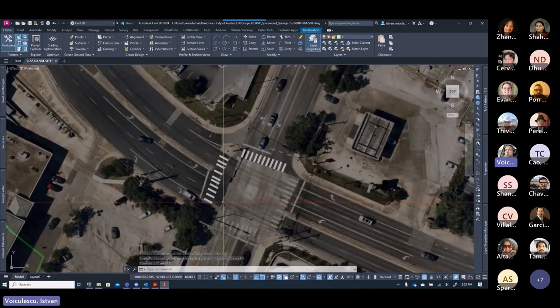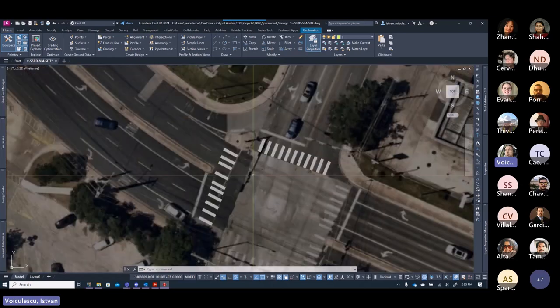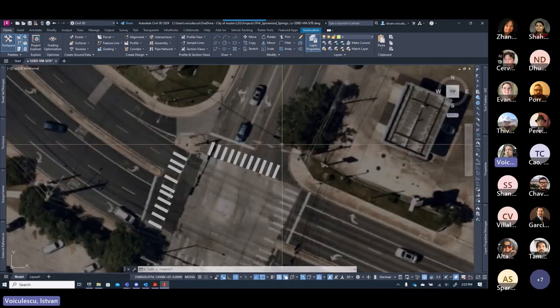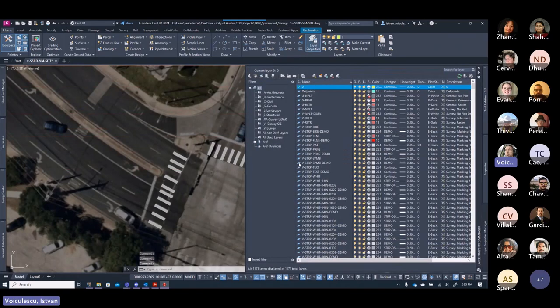You can make the crosswalk as long as it's on the right layer and you use the right tool. If you enter the right tool, you can make it on the right layer, but make sure that the end of the lines is on the right layer and is the right width and so on. So this is for the crosswalk. The next one is going to be the stop bars. When it comes to stop bars, you can see that in here I have a specific layer. Yes, they are both 24 inches.